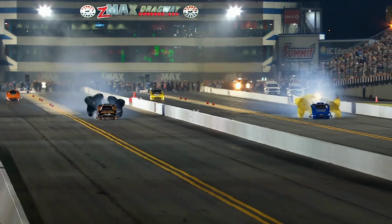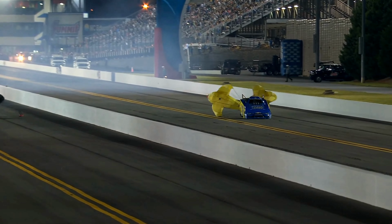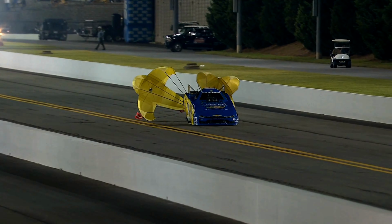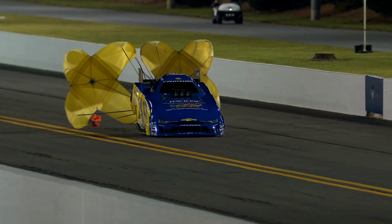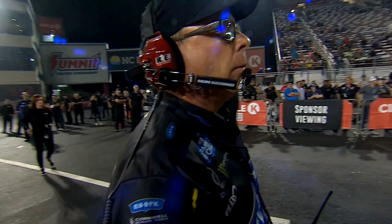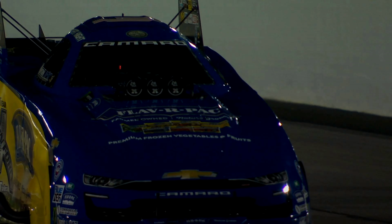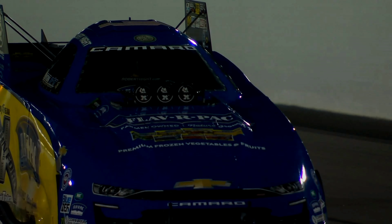Looks like we're going to get, I was going to say 2 to the stripe, but it ended up being only 1. Robert Hight, 389, 330 miles an hour. Tim Wilkerson goes 391 at 322 miles an hour. McIntyre shuts off to a 904. Tasca off the gas early to an 801. So Robert will move up. Tim will move up. The other 2 will stand on their runs from earlier.